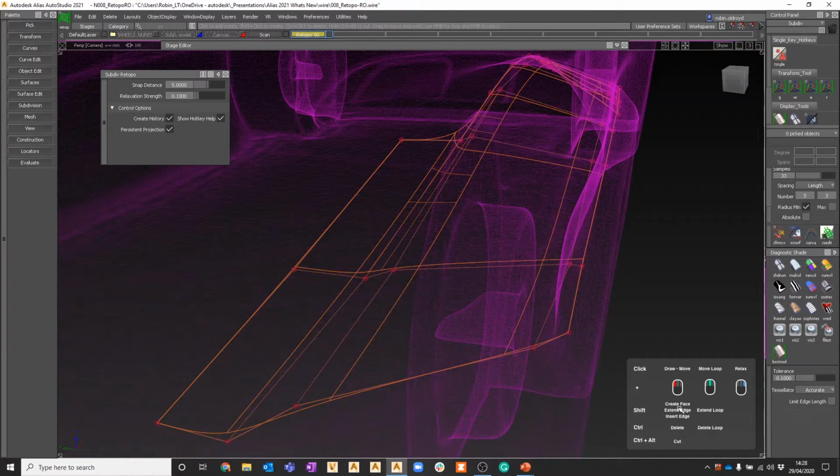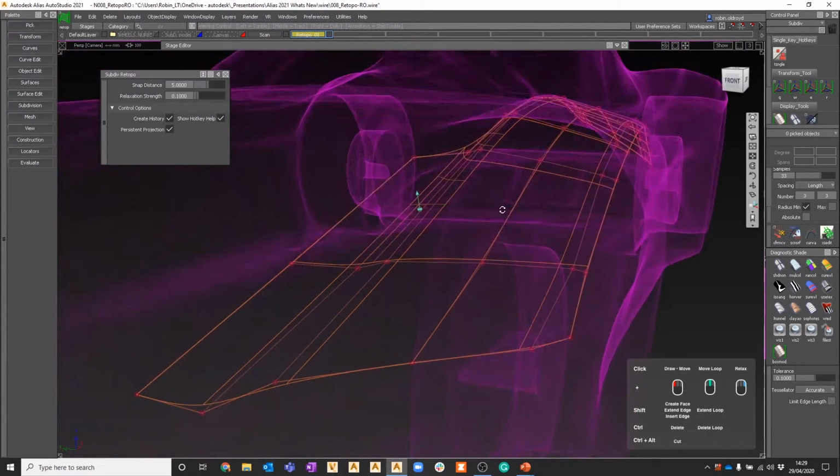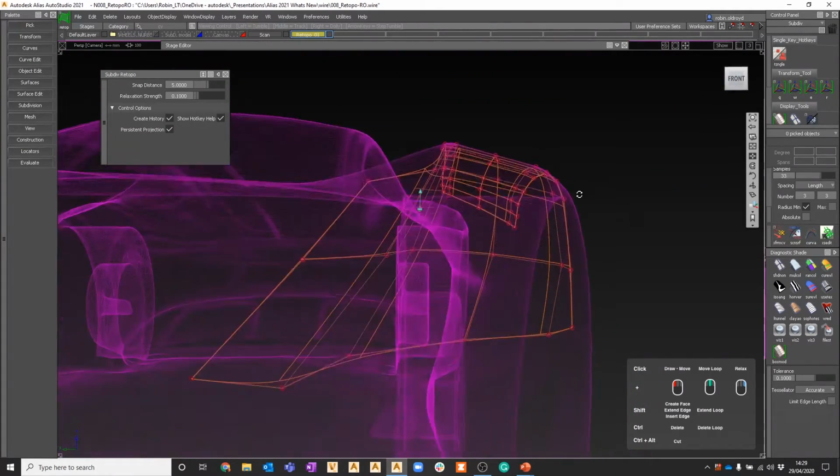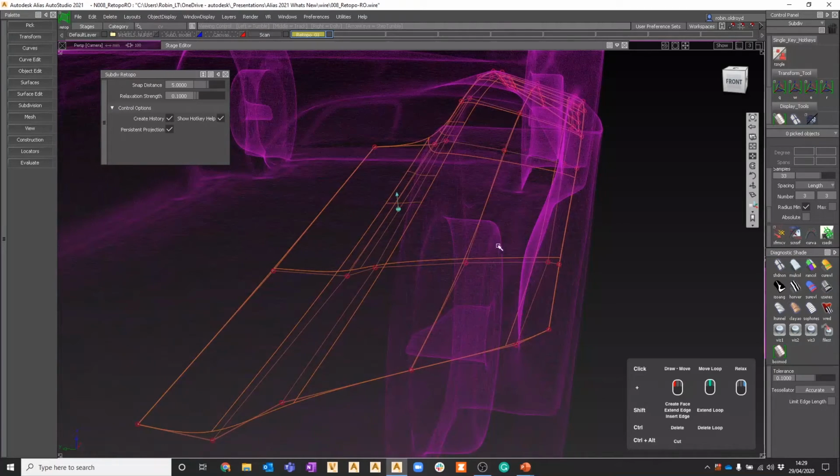In here we can create faces, extend edges as we've done, and insert edges. So if I press shift again, now it gives me the options to insert rows in the different directions. That gets inserted, and then I can again manipulate and modify them. And bear in mind, this is all happening within the surface space, so the points of the subdiv are fitted to the surface space.